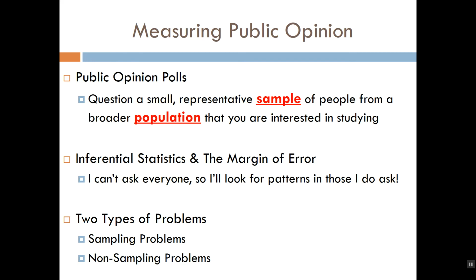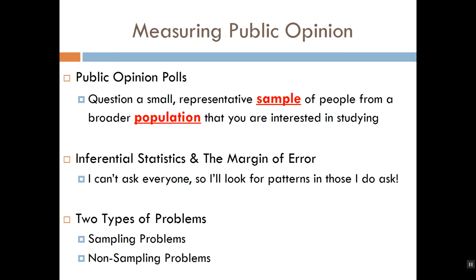But because that's such a large group, it's not practical for them to speak to everybody. So instead, they're going to speak to some of the individuals in this broader population. That brings us to the term sample. The sample of a public opinion poll is the subset of individuals within the broader population of interest, which is selected to receive and respond to a survey's questionnaire.